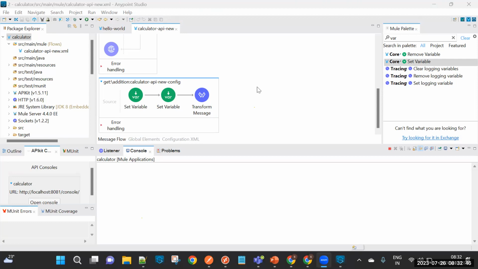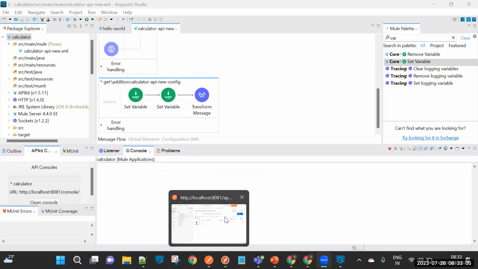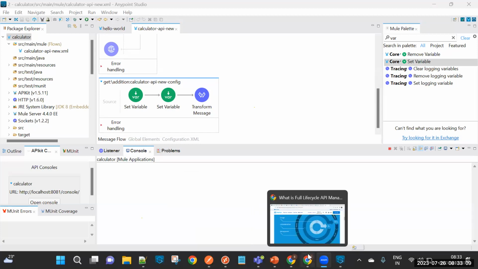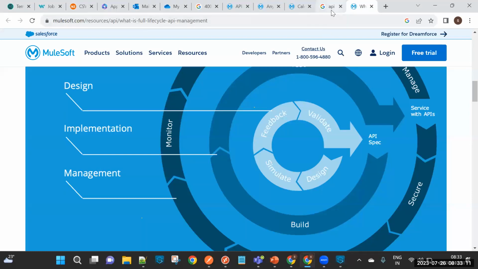You can deploy your application, that's it. If you want to test this, we need to use a testing tool like Postman. We cannot test it here. Once you deploy it, you always need to use Postman only. But in Design Center, we can test it. We have the option.